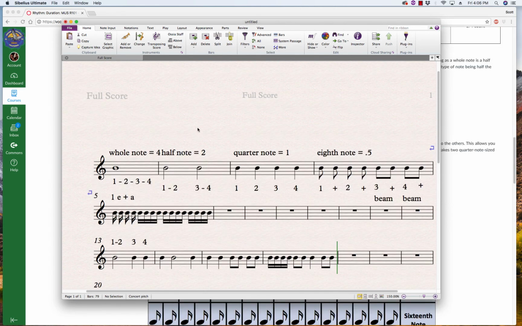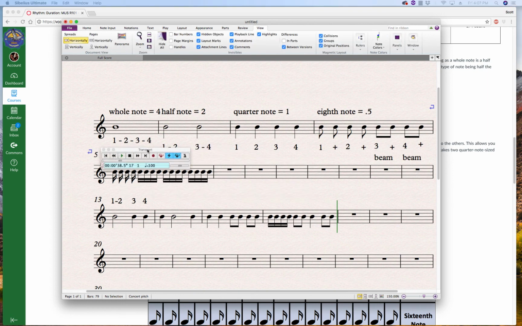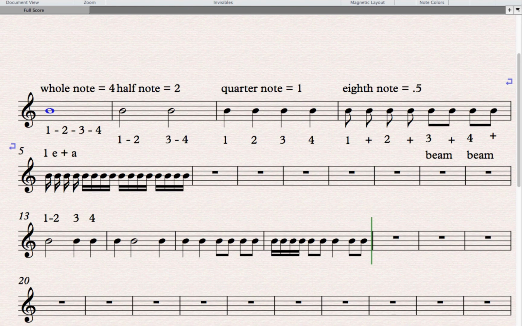All right, so the last thing is, the cool thing about this system is, because really all it's saying is this guy is twice as long as that guy, right? So a whole note is 4, a half note is 2 beats, and so a 2-beat note should be going twice as fast as a 4-beat note, right? The great thing about this is I can change the speed and still get the same rhythm. Right now, this score is set really close to 60 beats per minute. That means that every count is about 1 second long. It's actually a tiny bit slower right now, but that's okay. So about 1 second apiece.